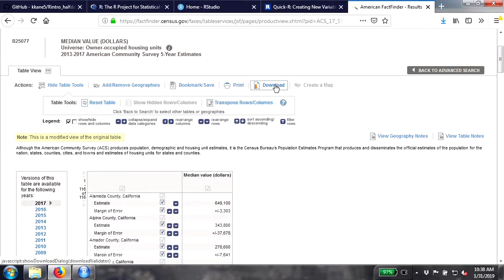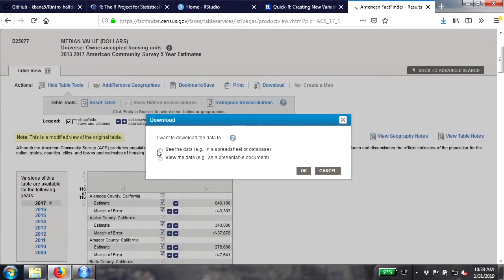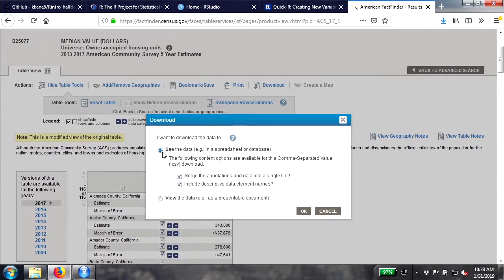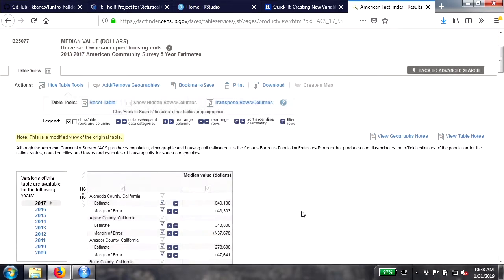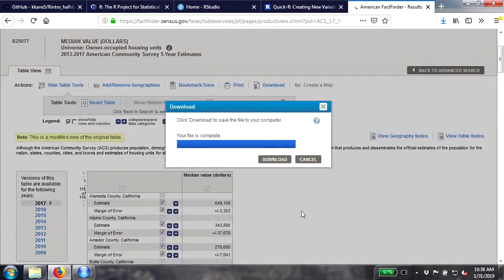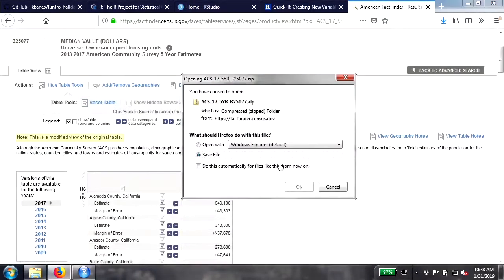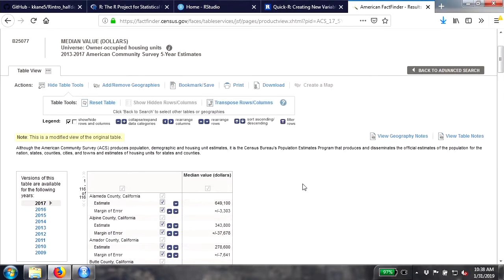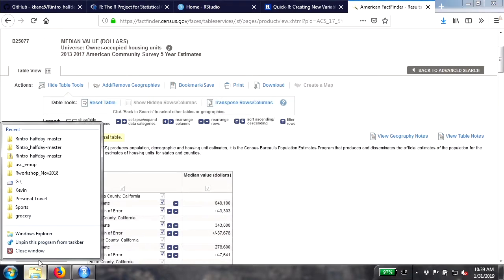So I want to download these data, and I want to download them to use them because we're advanced people. So download that. You'll probably get a zip file to your downloads folder.